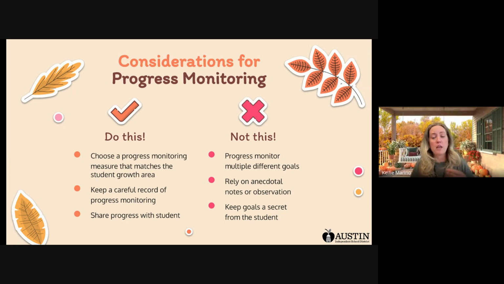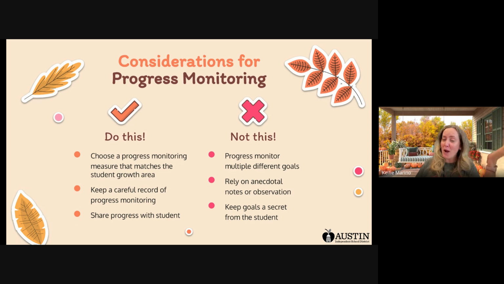For example, in our case study earlier with Beatrice Bear, remember her grade level, she was just below grade level minimums for her fluency. She qualified for reading comprehension interventions, but was still lacking a tiny bit of fluency. So if I was choosing a goal and a progress monitoring measure for her, I would choose the fluency. I would choose fluency, and that would be the thing I would measure until it got to grade level, and then I might choose a different goal and progress monitor another piece of the comprehension puzzle. So do this, not this.